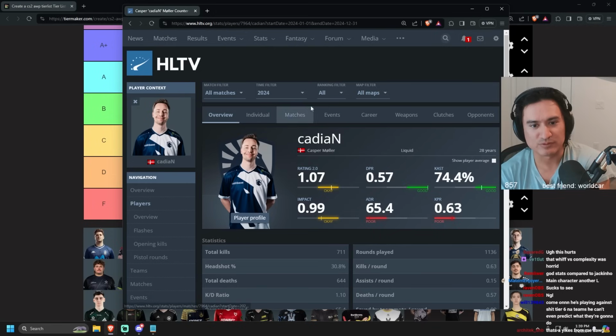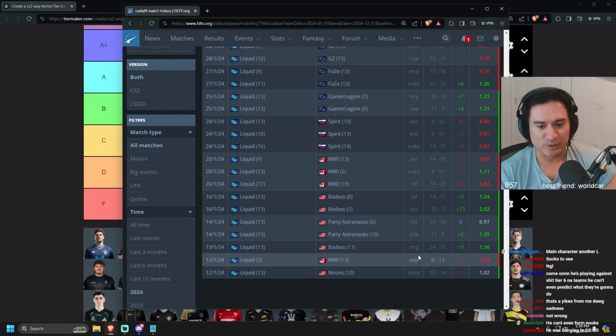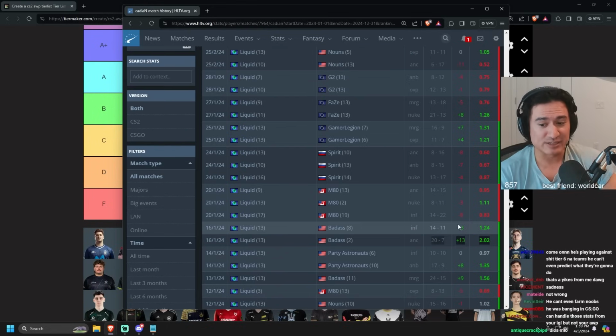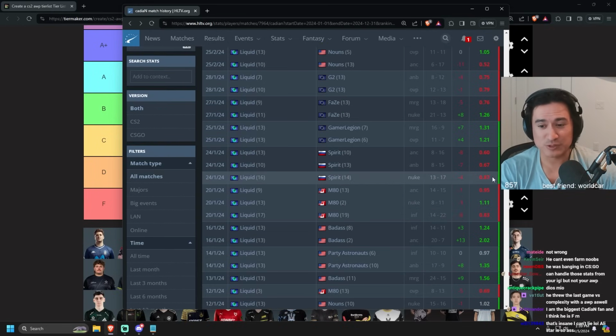And when you look at even the top 50 filter, 0.99 rating, look at the people he has played against and how badly he has done. Nouns, 1.02 rating. M80, 0.69. Badass. Okay, you farmed Badass a couple times, and that is also boosting your rating tremendously. He's doing well versus Party Astronauts. Again, M80, terrible. Spirit, terrible.